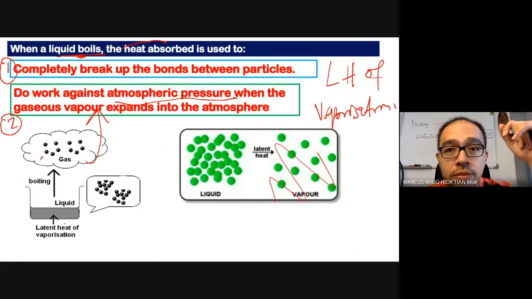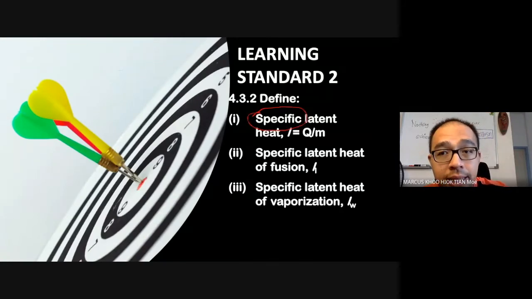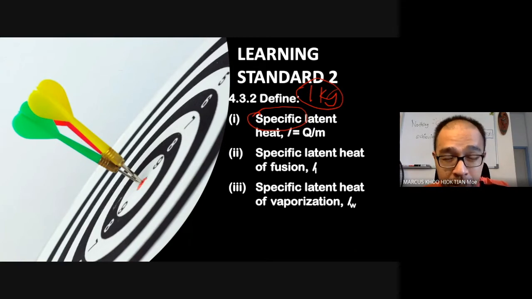Okay, so that is the introduction to latent heat. That one also took half an hour, gosh. But when we talk about latent heat, we need to talk about specific latent heat, just like what we did with heat capacity and specific heat capacity. The word specific, just like in specific heat capacity, means we're talking about 1 kilogram. We just have to throw the words 1 kilogram into our definition to make latent heat become specific latent heat.